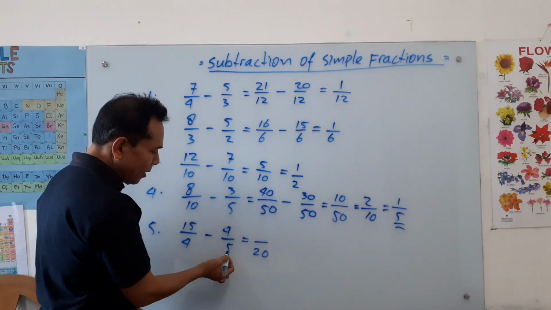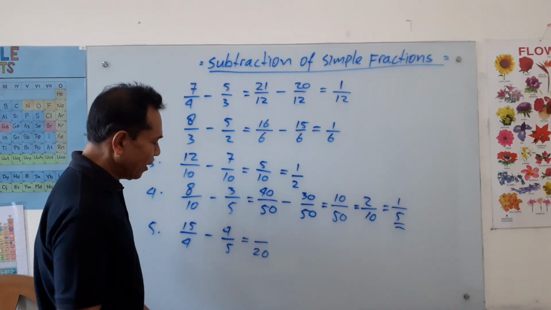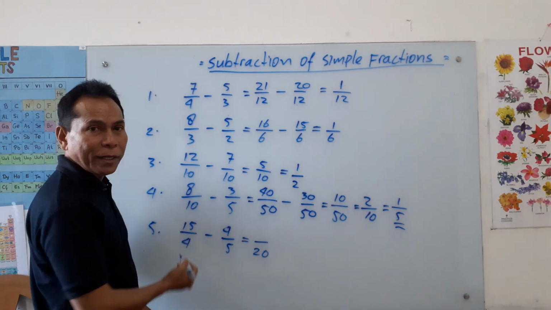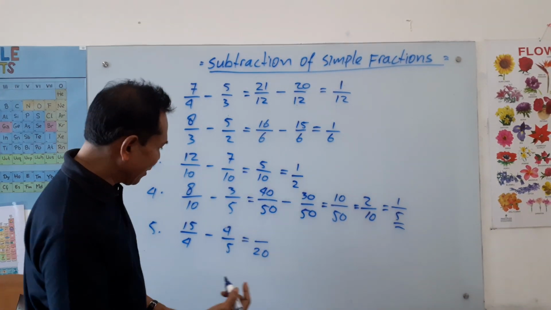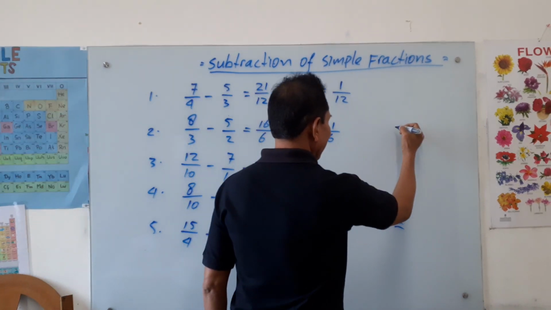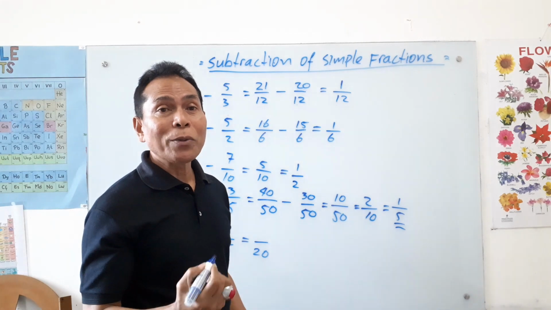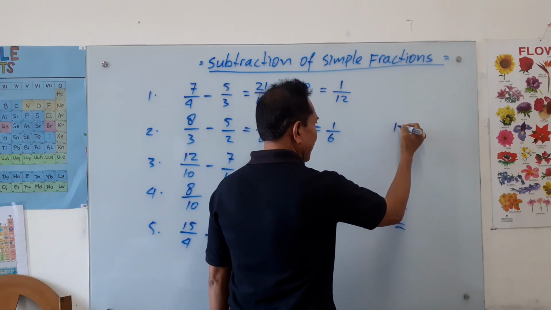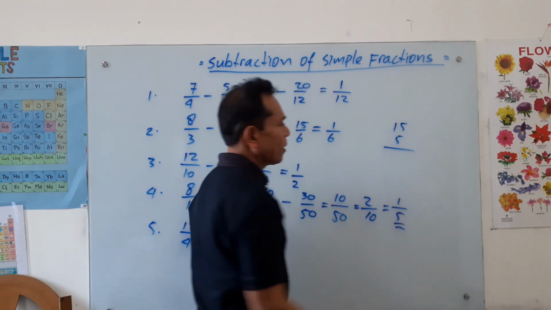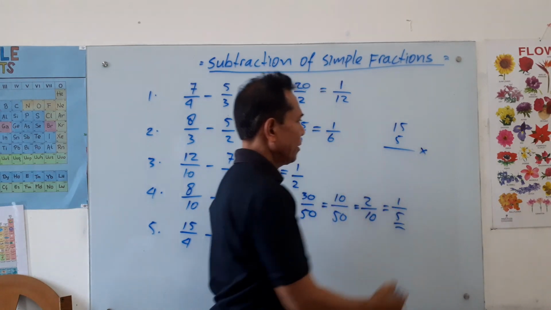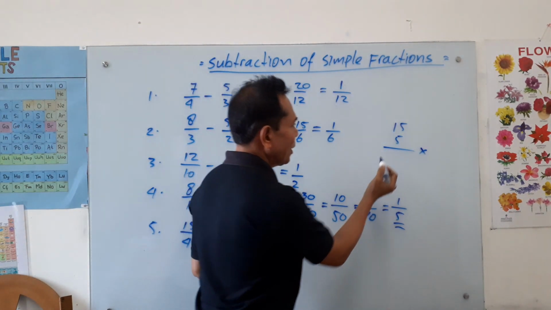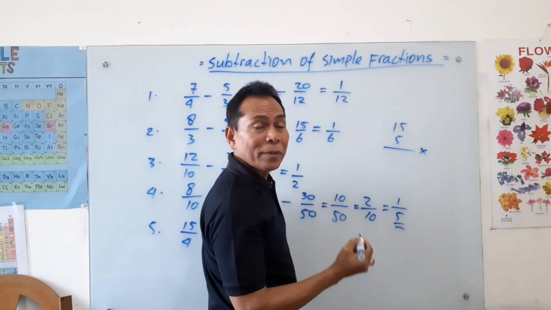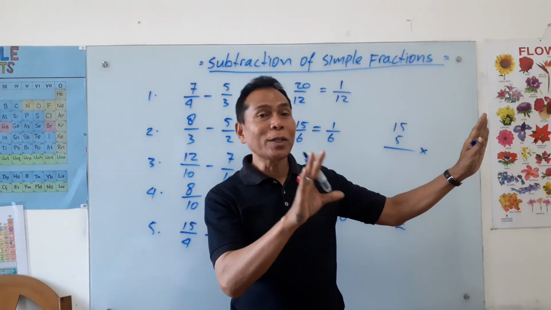Now, what's next? We have 5 and 15. We cross-multiply as usual like the others. We take this denominator 5, we multiply with 15. So let's do a little bit of work here. We need to work this out manually. I have a calculator, but I don't want to use it. So we have 15, we have 5 here. First of all, you take 5 times 5. You need to do it 5 times.